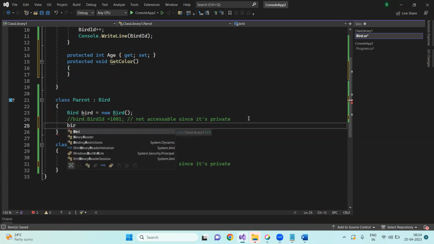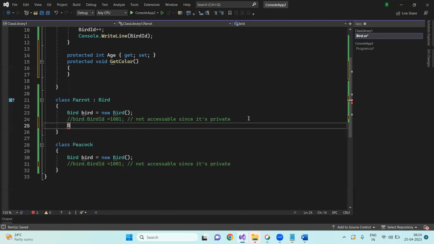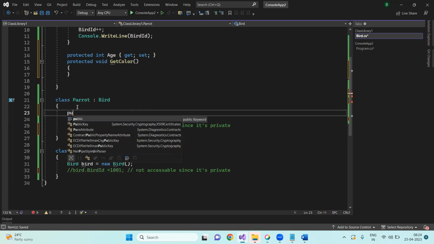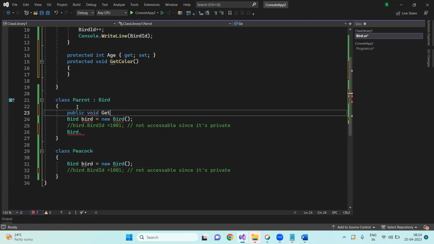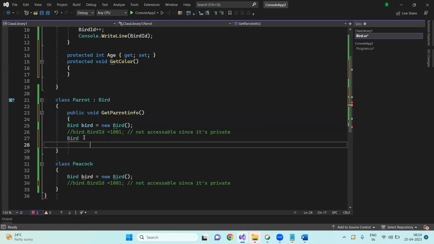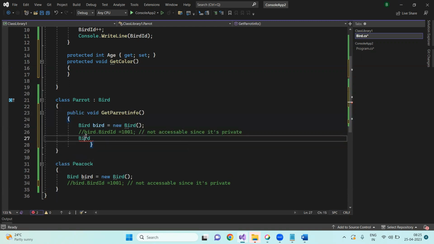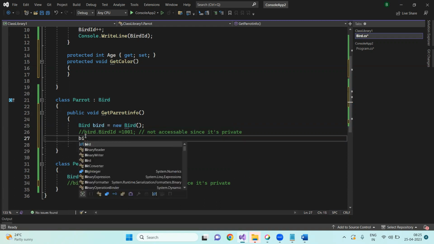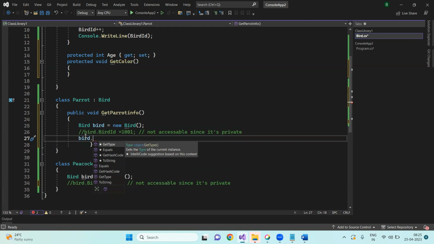Bird dot, let's take some method. Bird dot age.